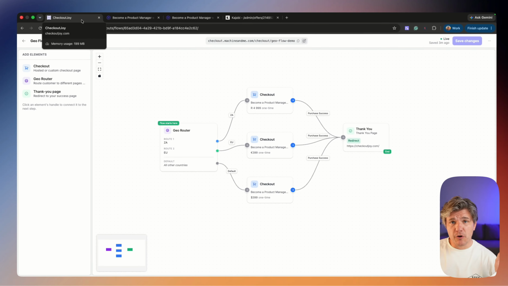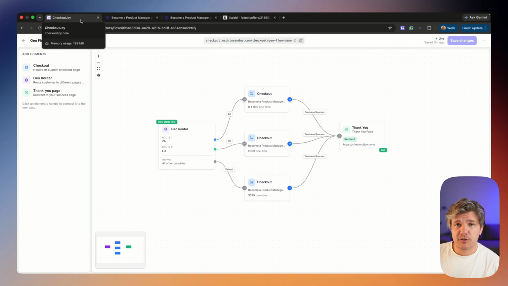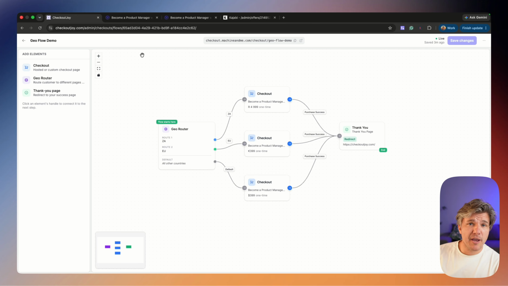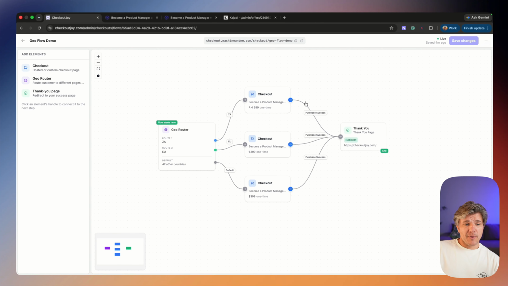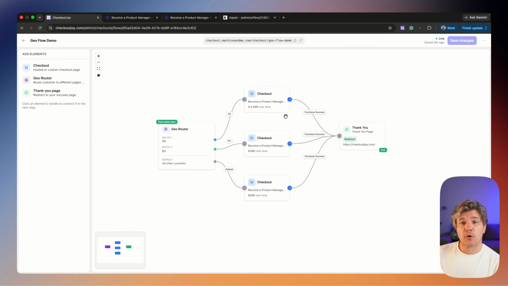So you've created a geo-routed checkout that takes your customers to different pages based on where they're from. We've created it, we've published it, and we have a live checkout link that you can now share with your customers. The last step, of course, is to share that link. If it's on a landing page or any of your call to action buttons, you just share that new checkout link and you are good to go. In the back end, when payment is confirmed, CheckoutJoy will activate the customer on your Kajabi account automatically. They will grant them access to the offer that they've just purchased, and they will receive all the welcome emails and everything you've set up in Kajabi as normal.